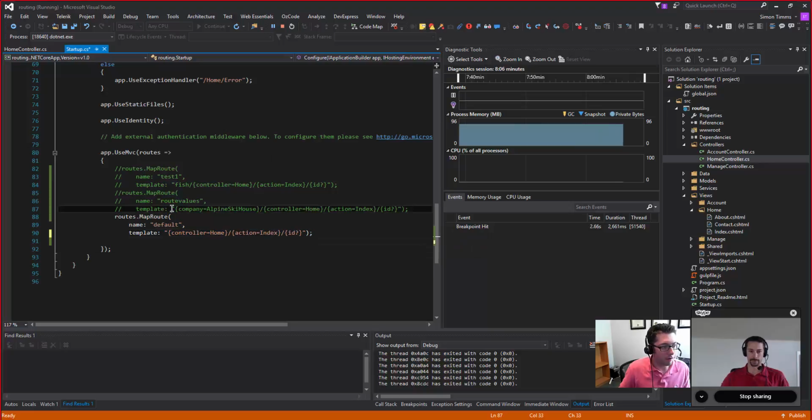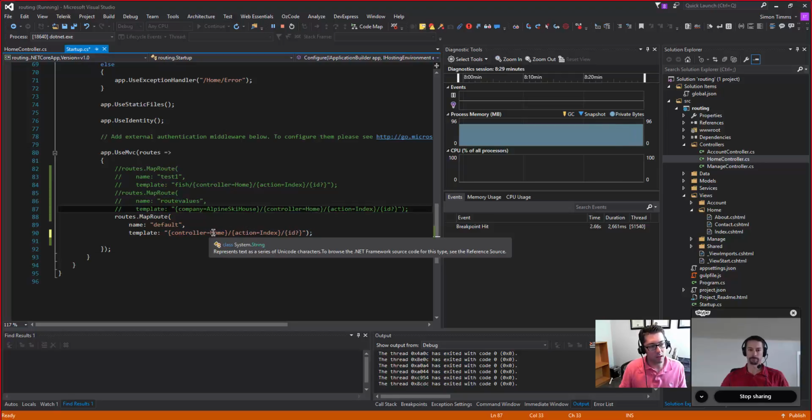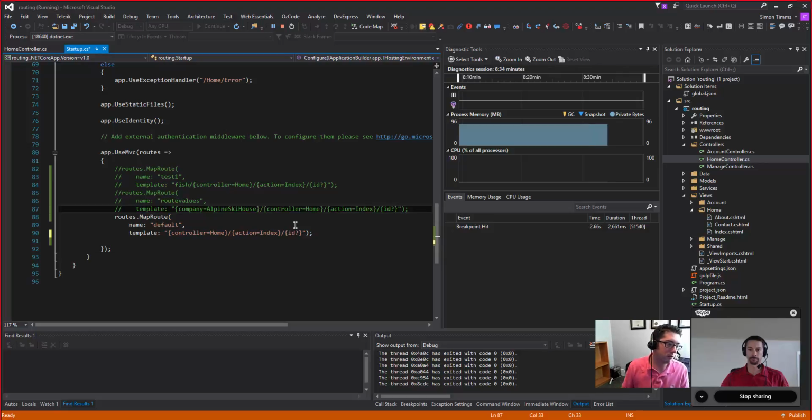But we can play around and make the routes a little bit more complicated. So we can add lots of stuff in here. And there are some reasons for doing this. Search engine optimization is one, and just coming up with friendly URLs for people is another. If you have a look at the Stack Overflow website, you can see that their URL contains a bit of the question in the URL. They're not actually using that, but it is nice so that people can link to it and see that's kind of the gist of this question without even having to go there.